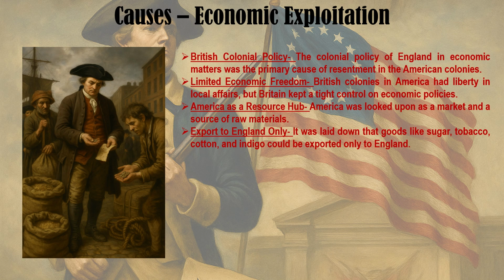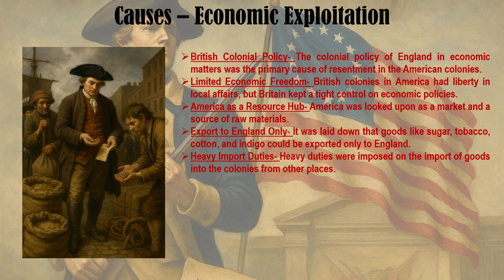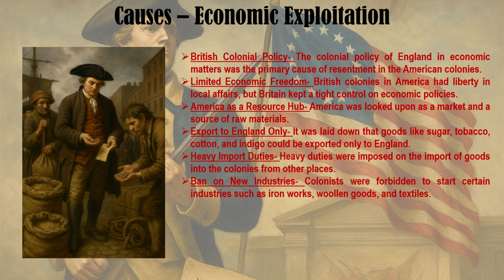And these goods like sugar, tobacco, cotton and indigo were highly in demand and highly profitable. But still they had to sell them at a much lesser price to England only. Heavy import duties. Heavy duties were imposed on the import of goods into the colonies from other places. So if some American wanted to buy something from any other country other than England, then they had to pay a lot of tax.